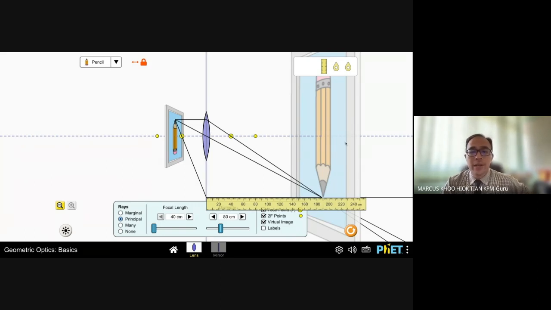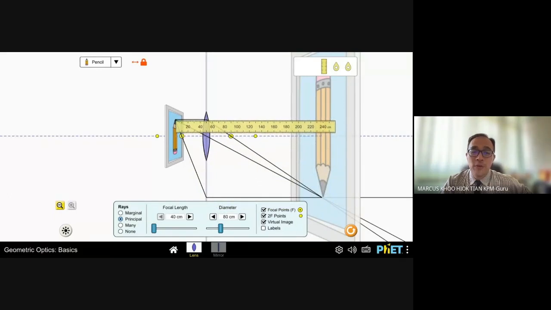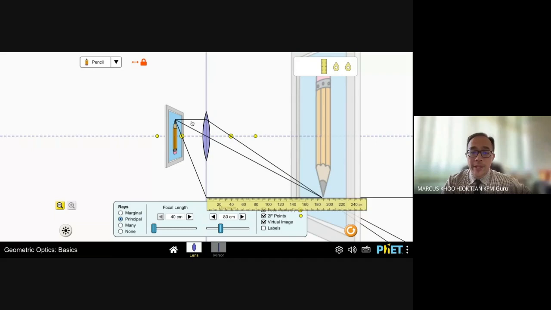But I understand that when I was giving a briefing the other day, it seemed a bit careless, I just placed the pencil. But this is probably no fault on your part. Maybe I forgot to mention this. I actually wanted it from the pencil because that's where the light comes from, and then you measure to where the light goes.